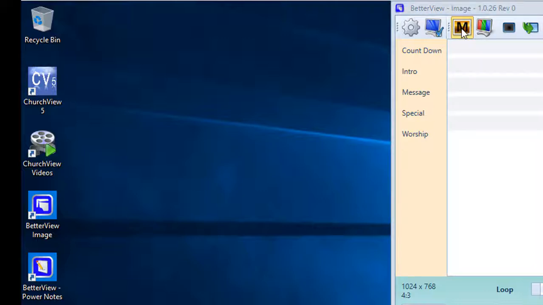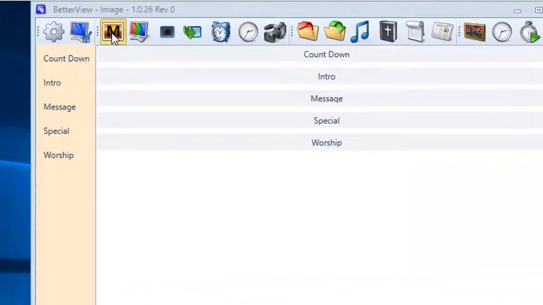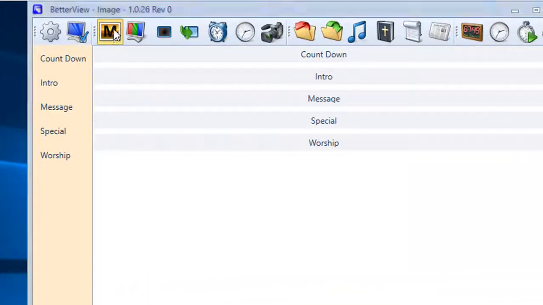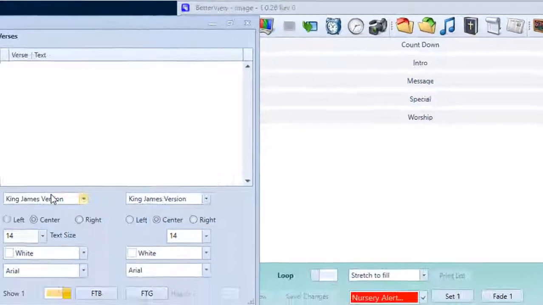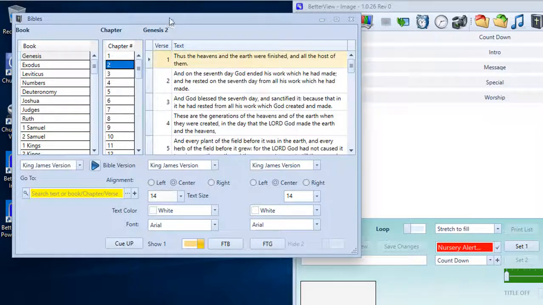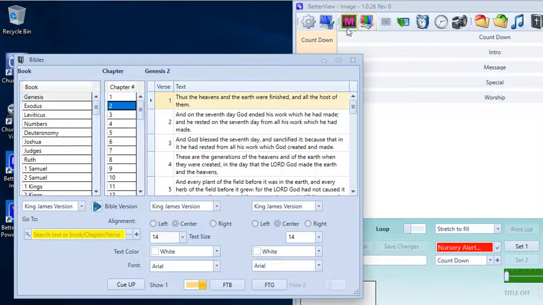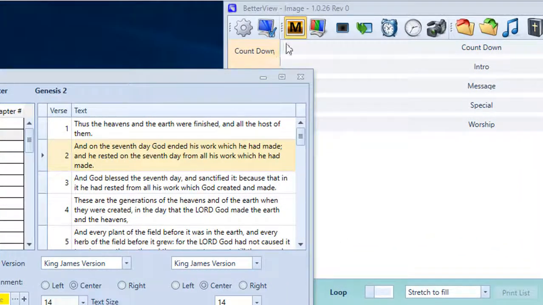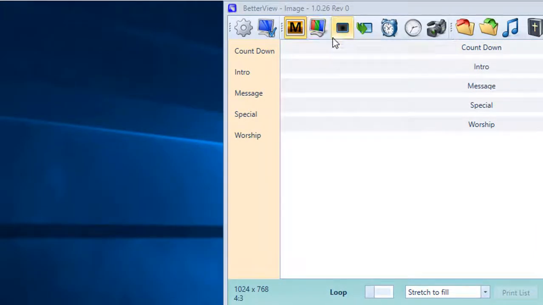And again, we've got our on-off for the main display, but that also happens automatically. So if I go to a scripture and just pull up the first thing here, you'll notice that our monitor is off, but clicking on a verse, it automatically goes on. So there's your text. Now the next thing we'll cover in the next video is setting up your default graphics here.